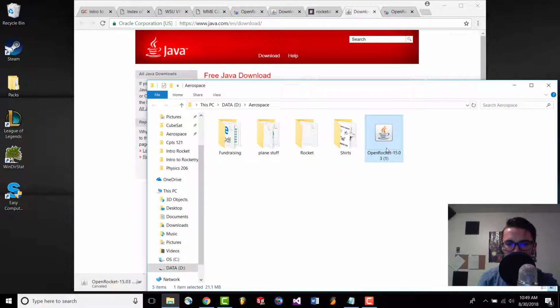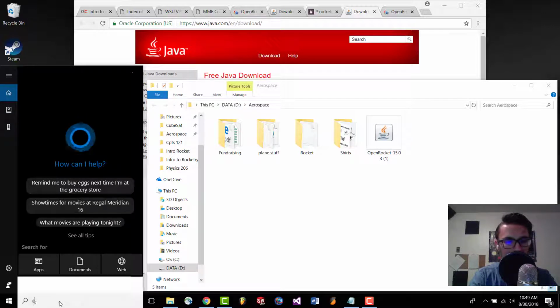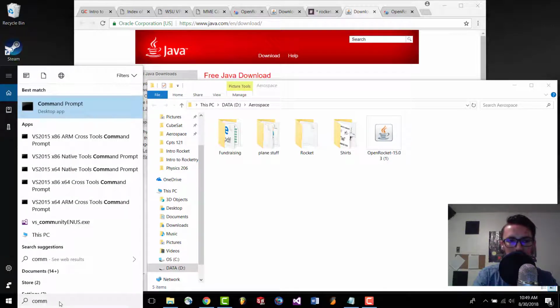But yeah, sometimes you get weird errors like "cannot find file," stuff like that. So how exactly do you open OpenRocket? Because this is a notoriously clunky part of it. The way I have to open OpenRocket is to use, is it command prompt? Yes, there we go, the command prompt.